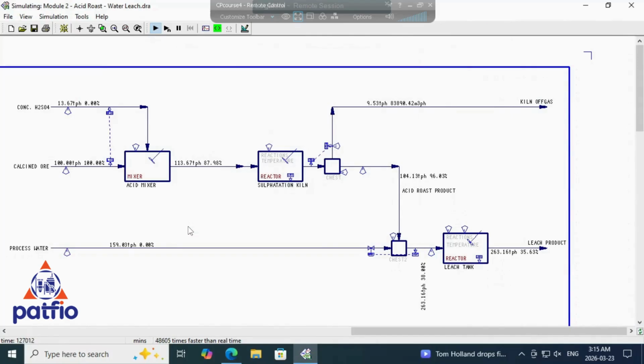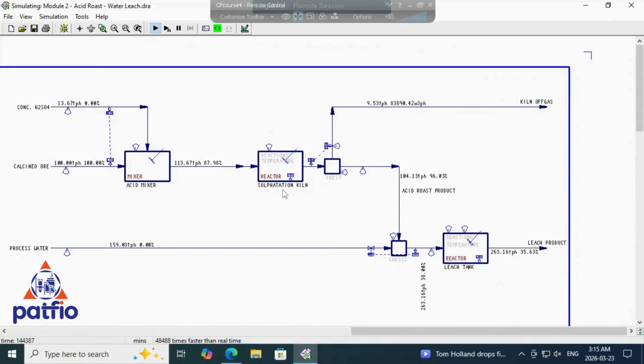Okay, so for module 2, yes, that's what we were focusing on, building up this simulation. We successfully built this simulation with 3 unit operations. We have mixing, we have reactions happening in a kiln, and we have leaching, which is also a reactor.